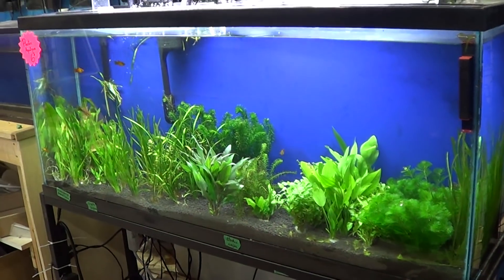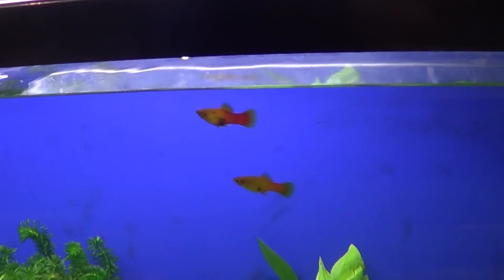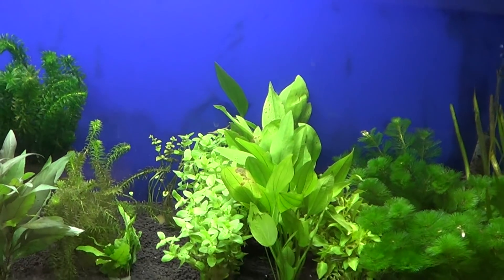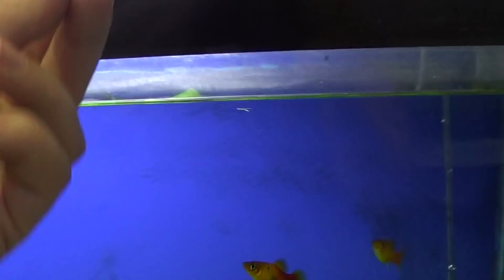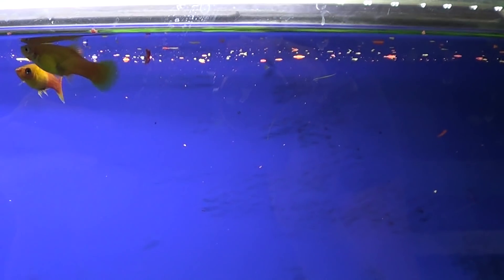Alright, enough of that. Before getting to the funky stuff, I have this one aquarium left. We used to have some angels in there but we sold them all, so I have some platys here. This is my planted tank — a bunch of regular freshwater plants. So if you're seeing these and think one would look good in your aquascape, let me know. We're going to feed them some flake food. That is way too much food, but it's going to go to the ground and I have a bunch of bottom feeders in there as well.